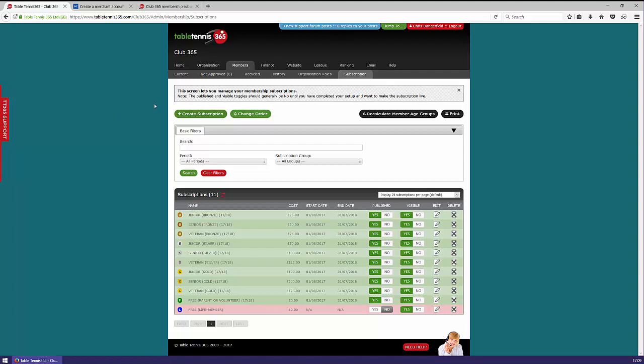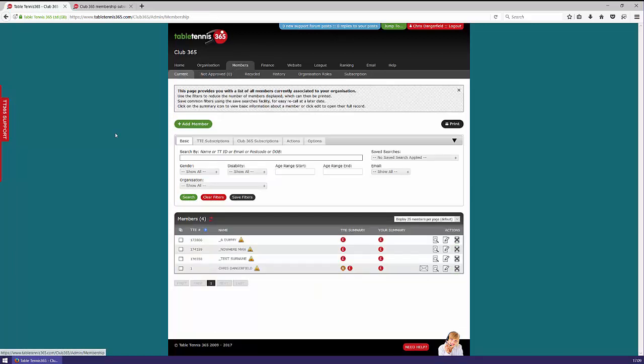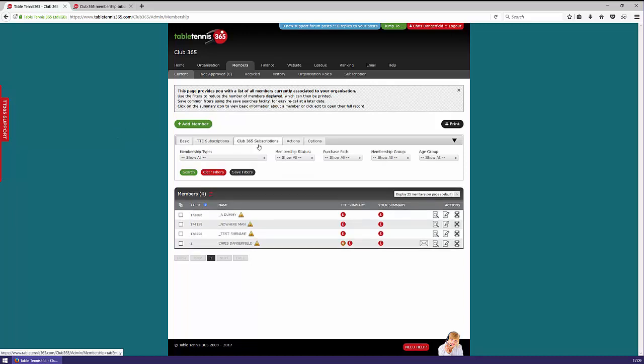Right then, so let's take a look at how you would use the system as an administrator. So this is how you will use the system. As I said at the beginning, the beauty of this is it's fully integrated into individual membership that you're used to seeing.